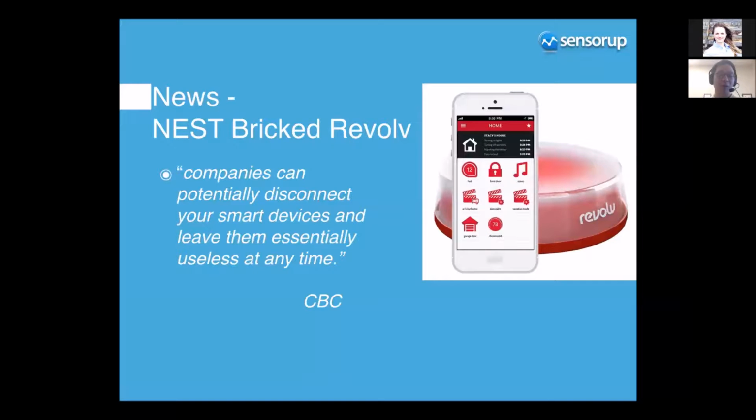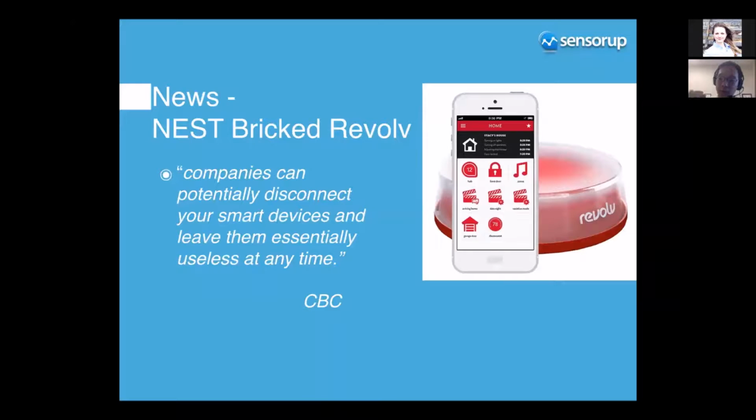So here's the problem. When you choose a solution which is not open standard based, you are controlled by whoever provides you the solution. Nest is a big company, owned by Google, and they just decided to brick Revolv. Suddenly, after that day, all the smart home devices connected through Revolv were dead. At the time, they had tried to build an ecosystem play, working with other developers to develop applications based on the Revolv platform. So not only the end users, but their systems are done. It's like, bye-bye.